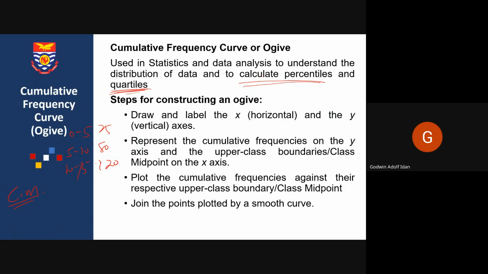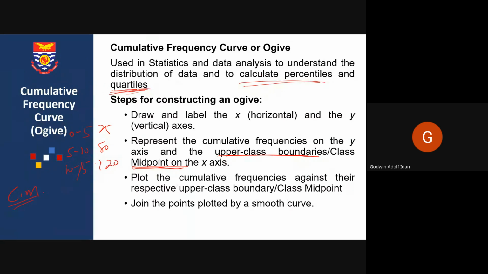And we either use the class midpoint or the upper class boundary. These points are what you are supposed to take note of. So when you want to plot the cumulative frequency curve, you are either going to use the upper class boundary or you're going to use the class midpoint. Whichever way is appropriate for you, you decide to go by that particular way.